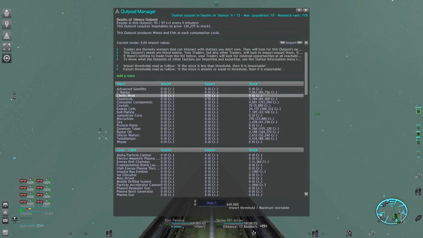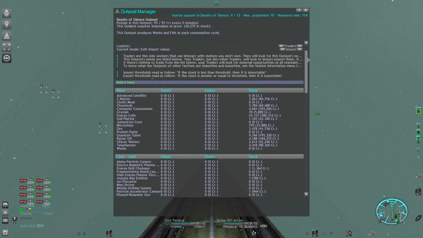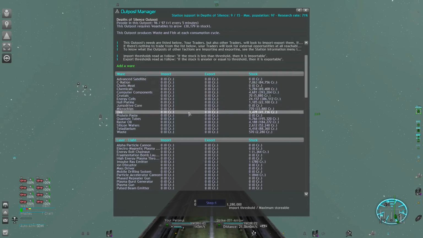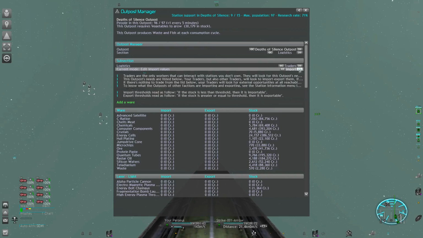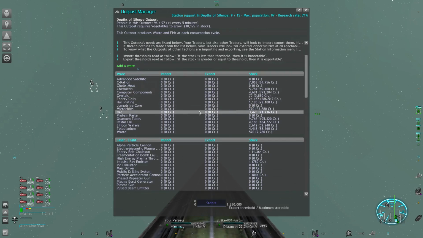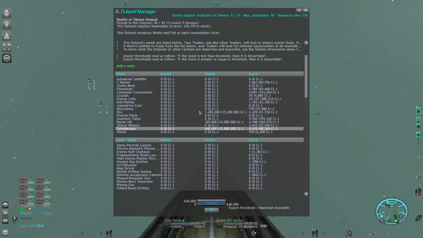And then you can set a target level. So at which level you want to, or to which level you want to import, and over which level you want to export. And if I want to make money of these goods, I just leave the export at 0. So I'm selling everything below 0, above 0 is going to be sold. But I don't want that for our station construction components, so I'm switching the mode where you can adjust these values to export. And then simply max that out for ore, Restar oil and the tellurium.